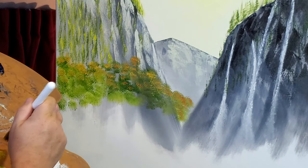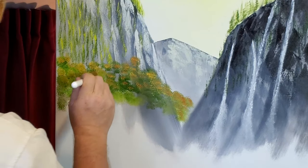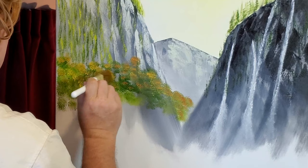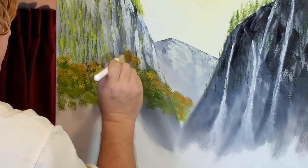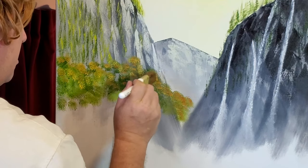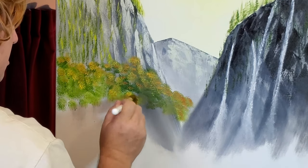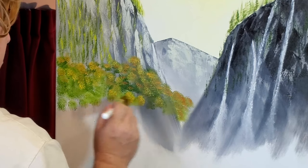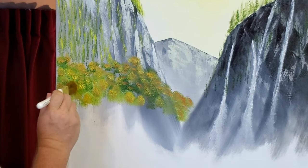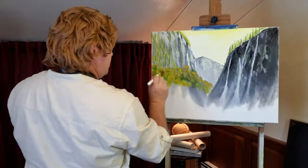And make it a little more yellow. Give it some gold. There we are. And you see you fill it in pretty good right there. Just there we are.